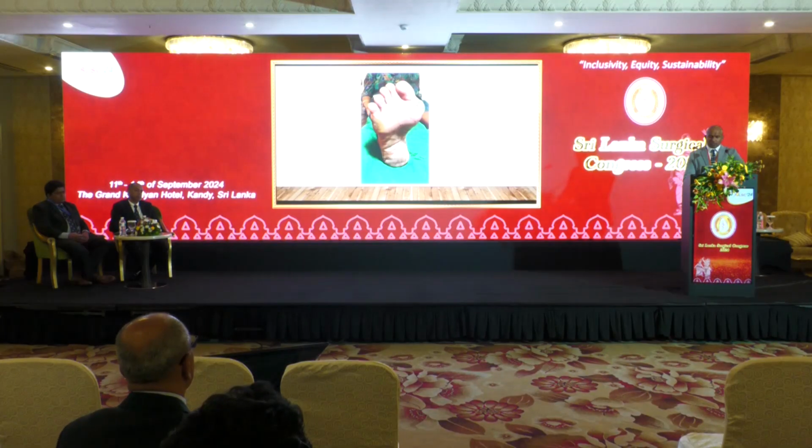You have to look for callosities, you have to shave them without causing an ulcer, and at this stage you have to give them proper shoes to avoid ulceration. This is once we have failed in the shoes and identifying these pressure areas, they ulcerate. So in this case, you have to shave off the callus and offload these.